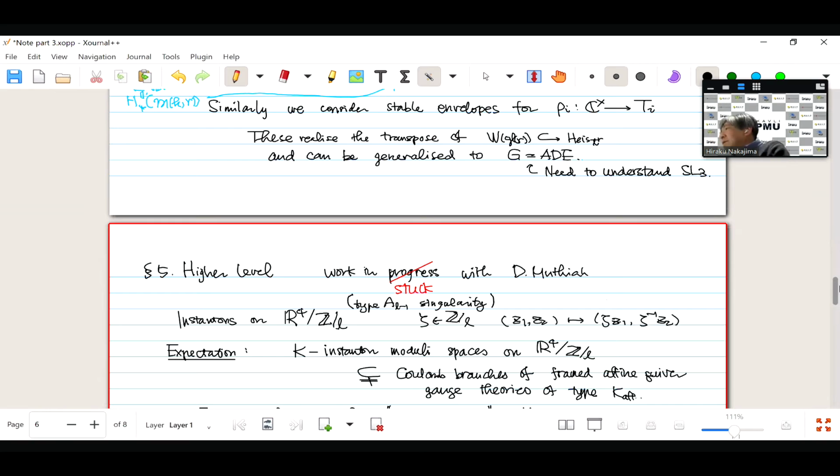Formally, you could consider more general type ADE singularities. I hope you have heard that there is a classification of finite subgroups of SL2 corresponding to Dynkin diagrams. But somehow we think that the type A case and the other types are different, and type D or type E cases are much more difficult. Anyway, I hope you will see why the type A assumption is crucial in the following discussion.